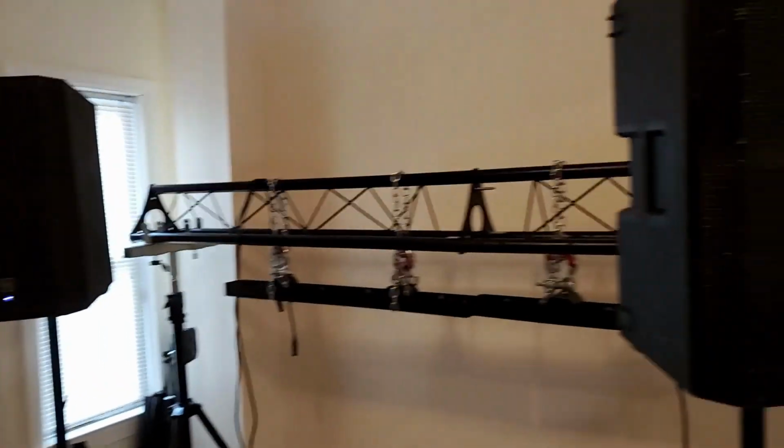So we got our left and right channels. So we know the Xvive. And these are the U3, I believe. These are U3. They got another one, the U2. One can be used for condenser, and the other one can be used for dynamic. So the U3 is the one that has the line mic input that we need to use.